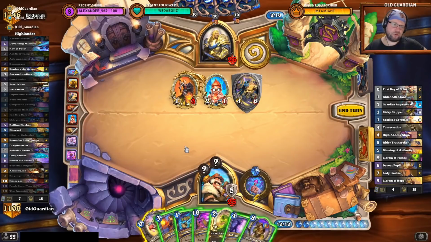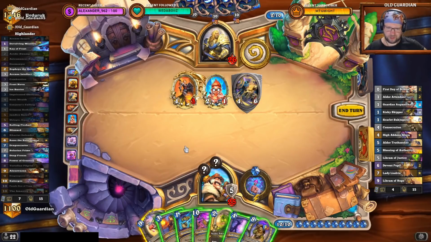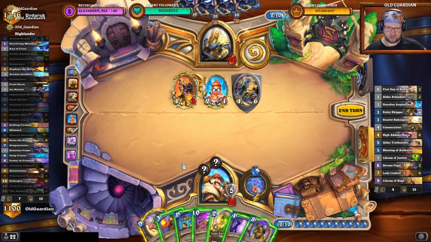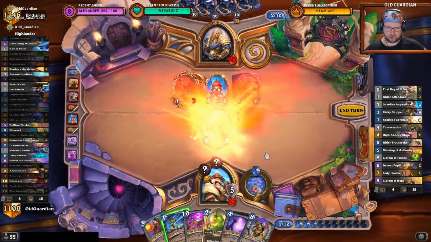What if I played the Tolan? I have Deep Freeze, Power of Creation, Blizzard, Fireball. There's still a bunch of spells left in the deck. Doesn't necessarily give me a good spell. The Combustion turn is just a little weak, killing just these two minions here. Maybe I'll give the Dragon Queen a try.